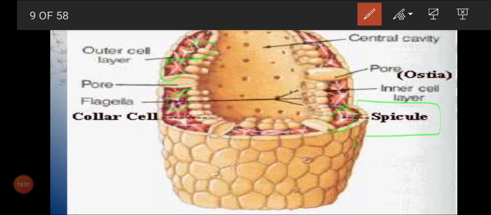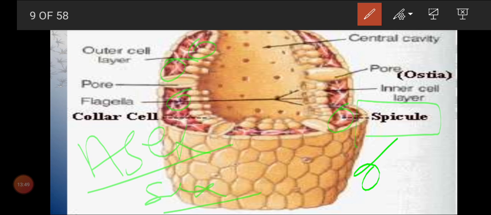And here you need to understand one concept, children. Porifera undergo both kinds of reproduction, asexual and sexual. Asexual, like how we saw in Hydra, by simple fragmentation it will form new organisms. In sexual reproduction, it forms male sperm and female ova. Sperm and ova are produced in the same sponge, and at maturity the sperm will come out from the sponge through the collar cells or through the opening at the posterior.